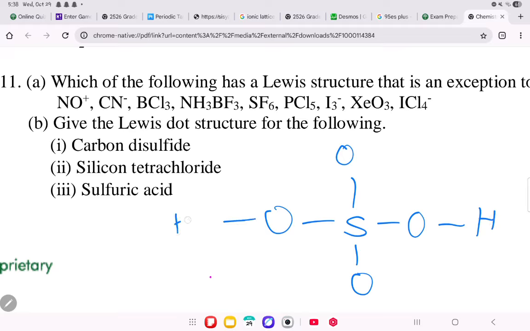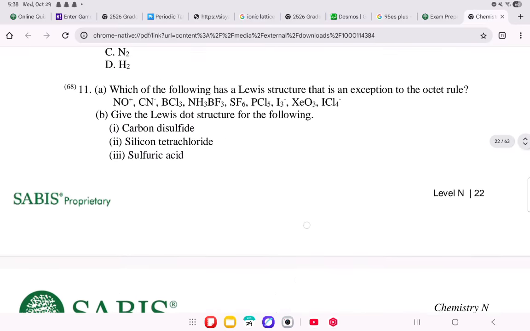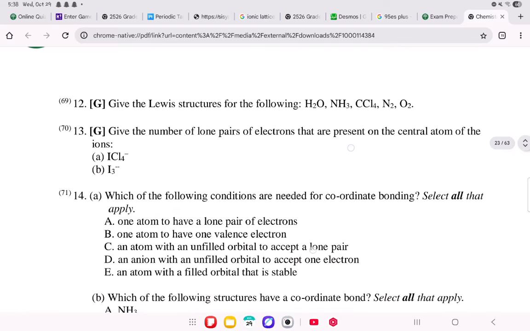Now, after solving, you will put all of the lone pairs and you will put the double bonds as well. And it's supposed to look something like this. I'm gonna leave the solving to you because it's gonna take me like 10 years to finish everything if I was supposed to do the solving and the drawing. So that is it for question number 11. Question number 12, what does it say?